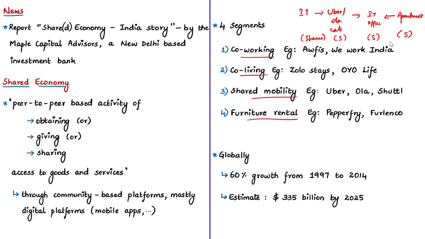We normally see large IT parks and buildings housing MNCs, domestic companies, BPOs, startups, and freelancers working inside a single building or park. These arrangements in which workers from different companies share common office space or any work environment are known as co-working. Co-working exists because of the lack of affordable quality offices with flexible tenures — it makes quality offices cheaper than traditional leases, with no capital investment required for buildings, covering only operational costs. Examples for co-working mentioned in the article include WeWork India and others.